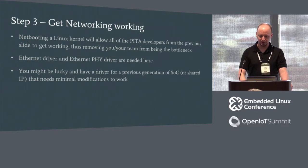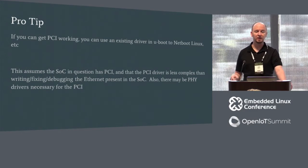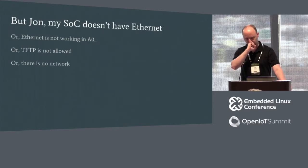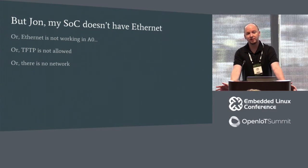But there's also a secondary way. If you have PCI and something like an Intel NIC, you actually can use that to TFTP boot and sidestep any issues that you might have there. But what if you don't have Ethernet, or Ethernet's not working on the A0, or you have some kind of restriction in your lab where you can't do any TFTP, or you can't have a server running, or there's no network, or whatever.